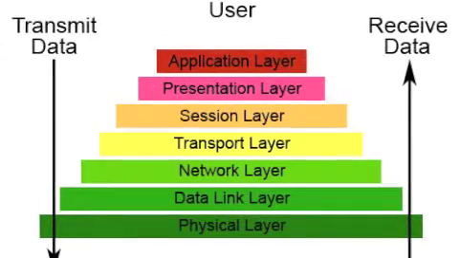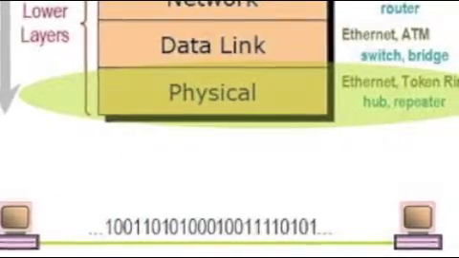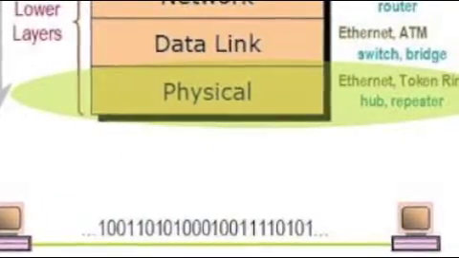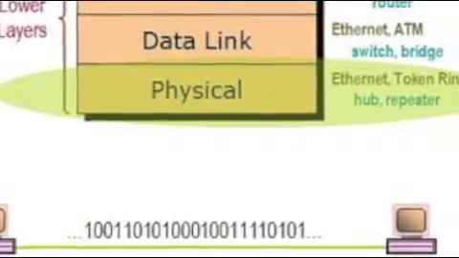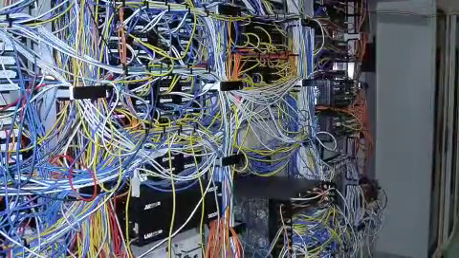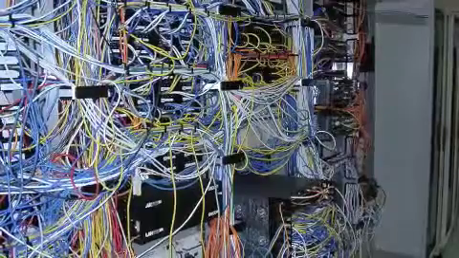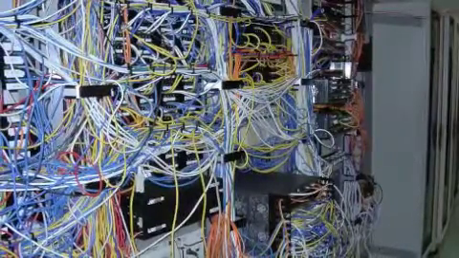As we go up the model, we move from hardware closer to software. Layer 1, the physical layer, involves the method of moving data between computers. The physical hardware is needed to send and receive data. The hardware includes network connectors, cabling, hubs, fiber optics, radio waves, etc. Its main purpose is to move the data from system to system.